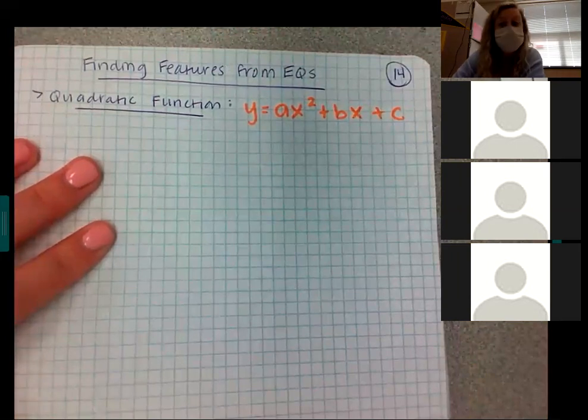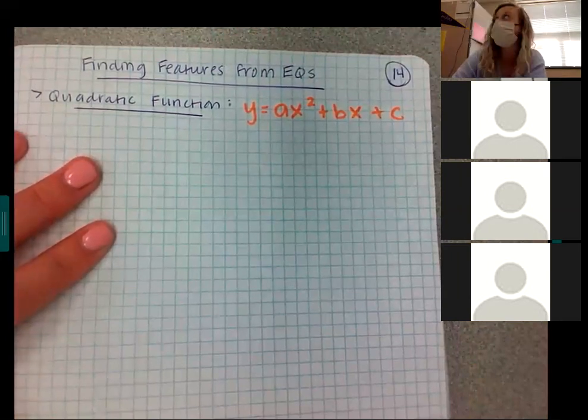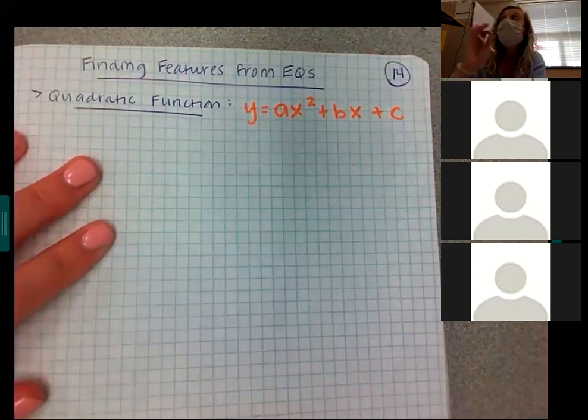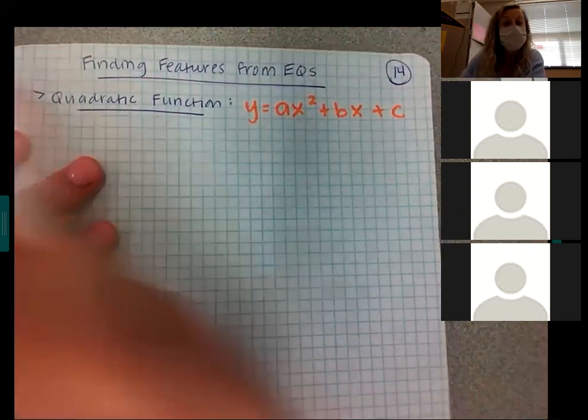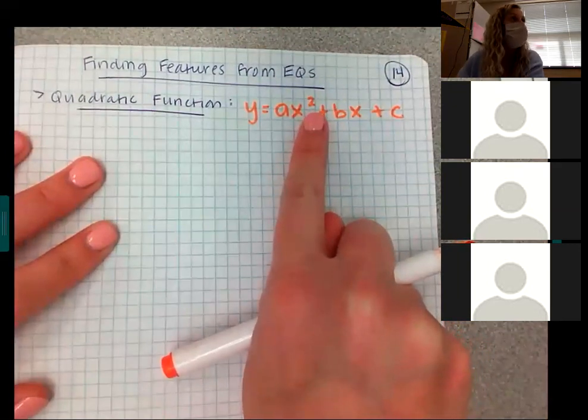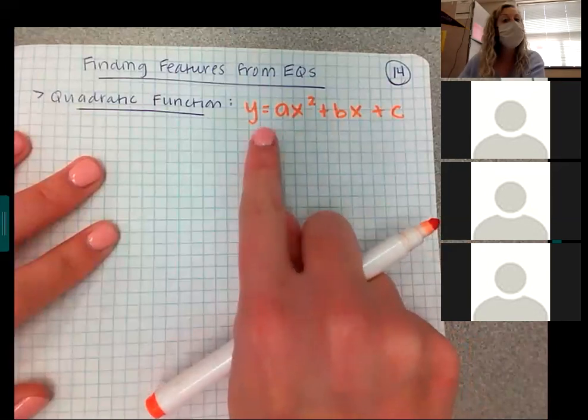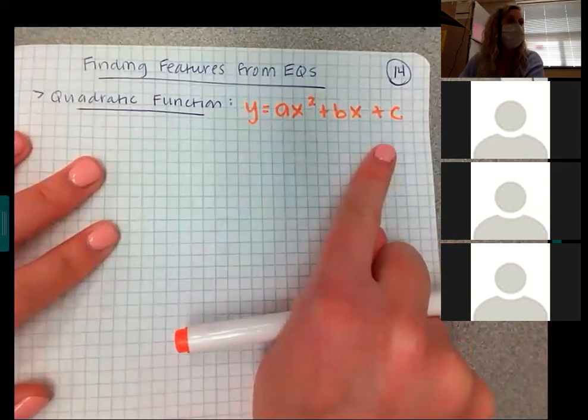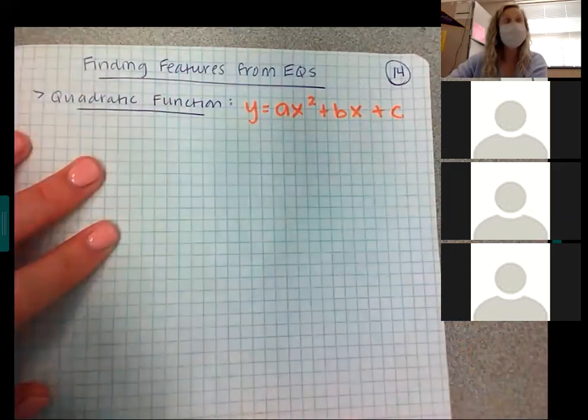So remember, if you were in Zoom yesterday or watched the notes video like you were supposed to, I hope that was all of you, it's called a quadratic because the degree is 2. We learned that in unit 1, right? If it's squared, we call it quadratic. What form is this specifically? Standard form. There we go.